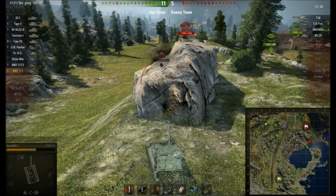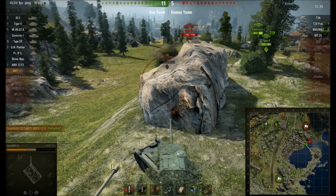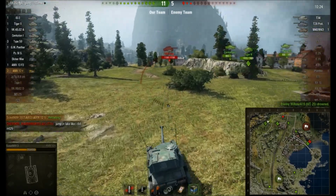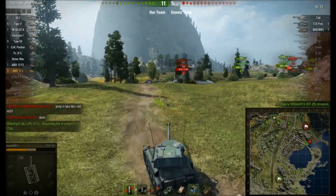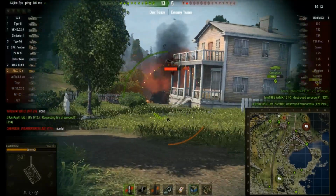So we're going to hide behind this rock here and reload the magazine. And then I want to scoot down over there and try to get behind that T-28 prototype. Start moving before the magazine's fully reloaded, because it'll be done by the time I get there. And I'm really afraid that these 3 tanks off to my right are going to maul this T-28 before I can get there. Go, go, go. Aww.